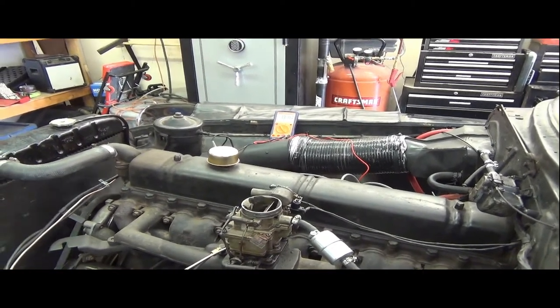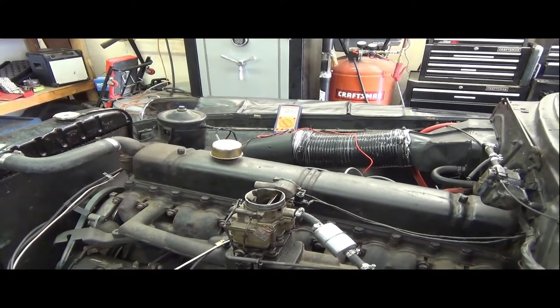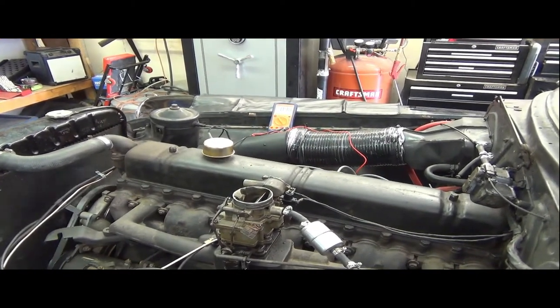Maybe I'll get the timing light and play around with the distributor. I don't know. I'm probably being a little bit too OCD about it. We'll see.